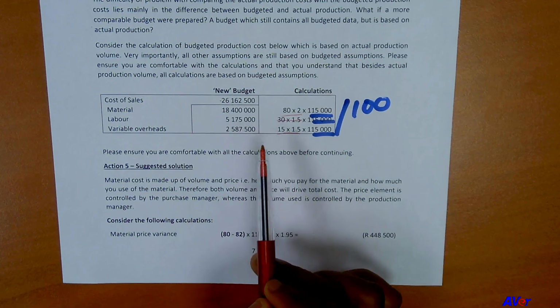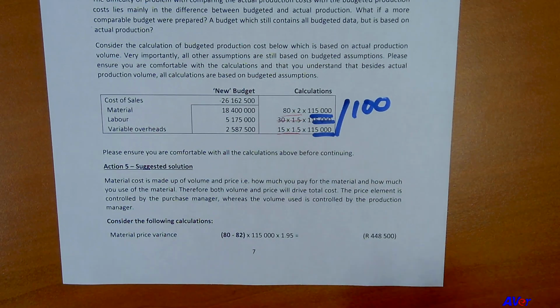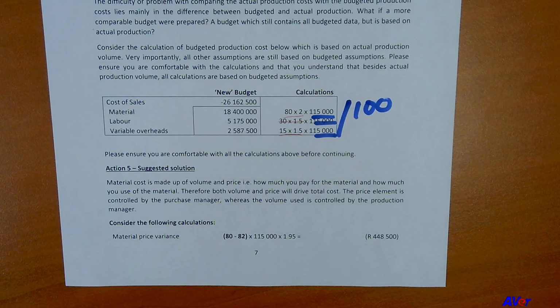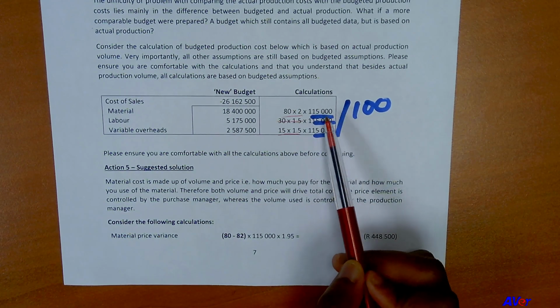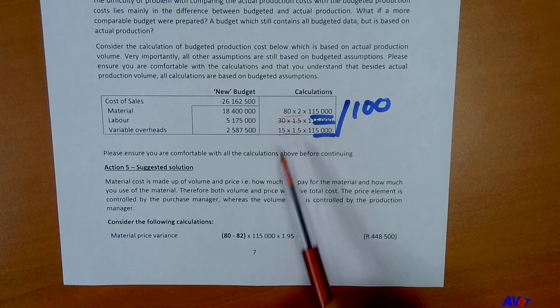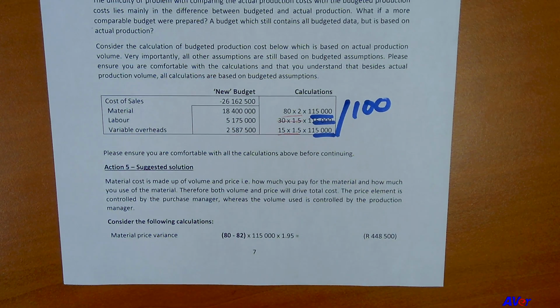So you see there, in terms of your new budget, or what we call the flexed budget, you now have 18.4 million instead of the budgeted amount that you had when you just multiplied this by 100,000. So that's the new budget. You've got new figures now because of that. So initially you would have just said 100,000 times 2 times 80, but now you're saying 80 times 2 times 115. So the only thing that has changed is the 100 is now the 115. I really hope that you grasp this concept, because it's very important and it's the only thing I'm covering in this video. You need to know how to flex.